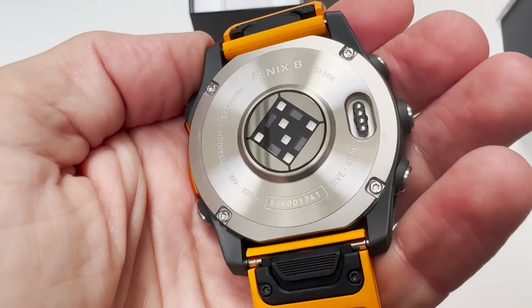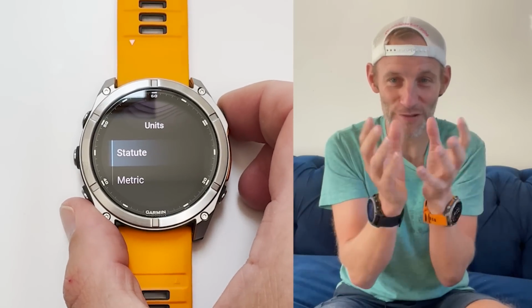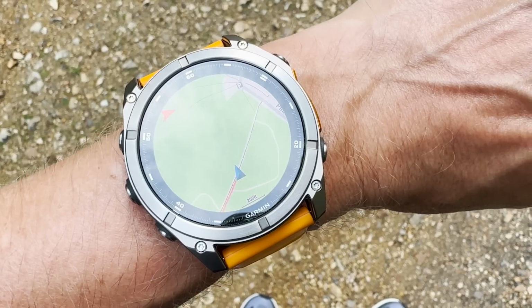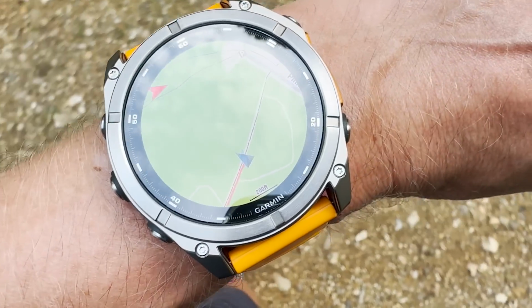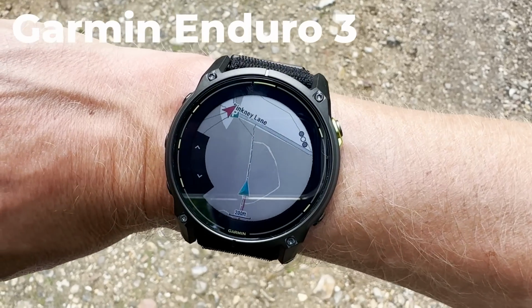I find the buttons really pleasing to use. There's almost a spring to them with a small vibration for feedback. It's a small thing, but it just feels good. The interaction feels good. The screen is excellent as well. It really brings your metrics, maps, all of those tools to life. It's a marked step up from the regular screen that you would get on the old Fenix or in fact the Enduro 3. I still think it's a nice to have rather than a must have, but it is great.